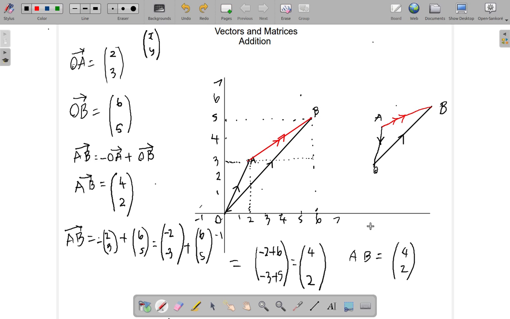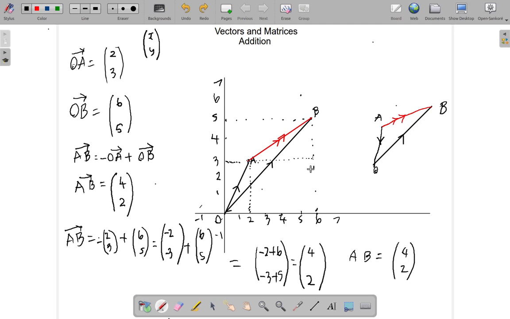So when adding 2 vectors, I would highly recommend that you do something like this. You do a little sketch as part of your rough work. You do a sketch so you can see what you're doing, and then you draw the vectors, and that will tell you whether you should change the direction of the arrow on any of them. It gives you a visual representation of what you're doing when you're adding vectors.